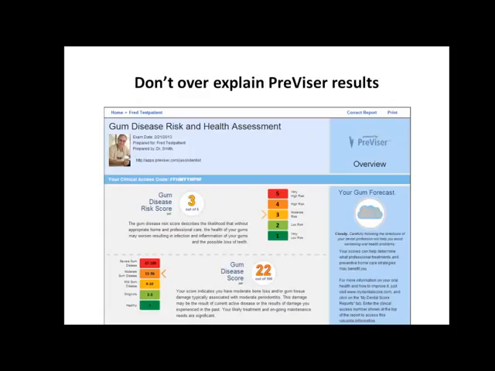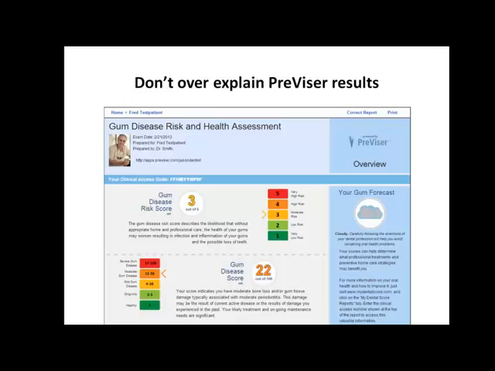The Provisor report has a lot of information, including risk and disease scores, treatment interventions, and more. Don't worry about explaining in detail what is on the report. Patients receive scores in so many other areas of their life, for example, cholesterol levels or blood pressure, body weight, and others, that Provisor's oral health scores make intuitive sense to them. If you comment briefly on the meaning of the risk and severity scores, the patients will get the information they need to be motivated to participate fully in improving their health.